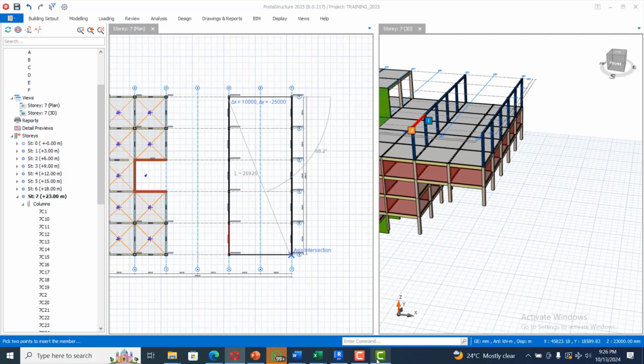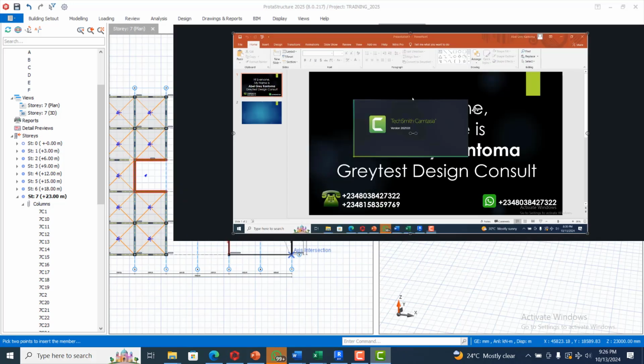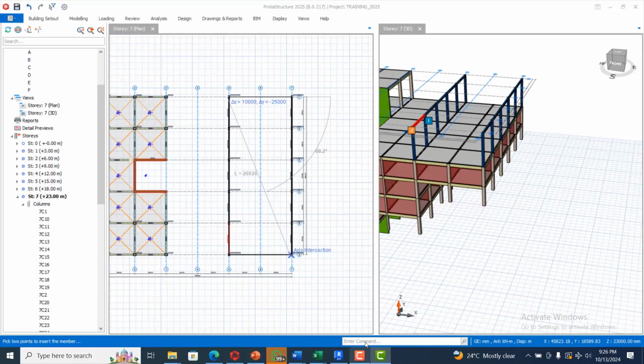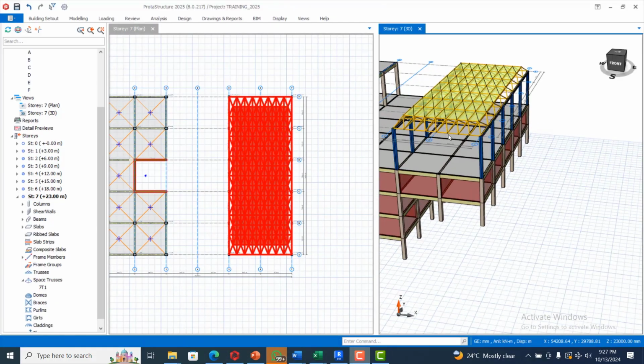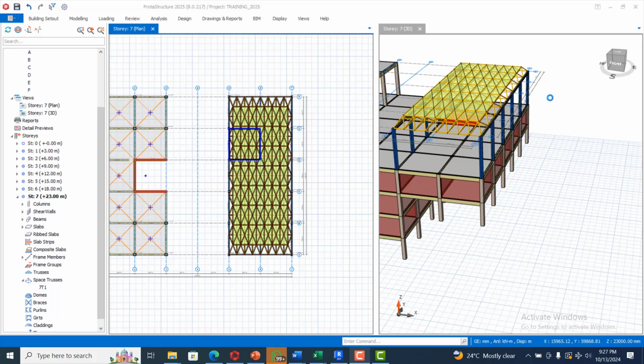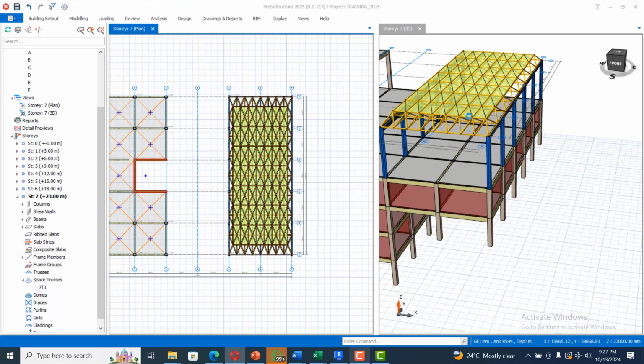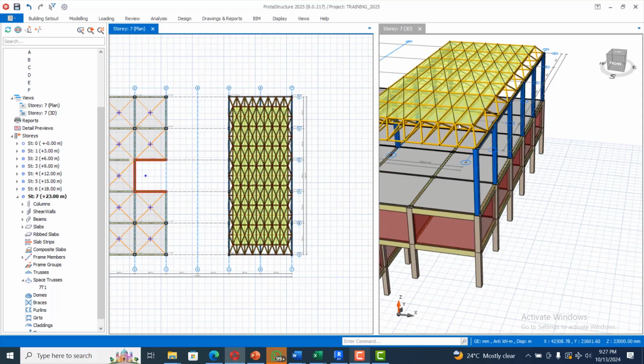So it's loading right now, so let's allow it to finish loading. So you can see it's here, but it's not giving me exactly what I want, and I remember where the problem is coming from. I will show you how to go about that. To re-edit this, let's just double click on it. It will bring us back to the properties of our space truss, so we can change it to the way we want it.